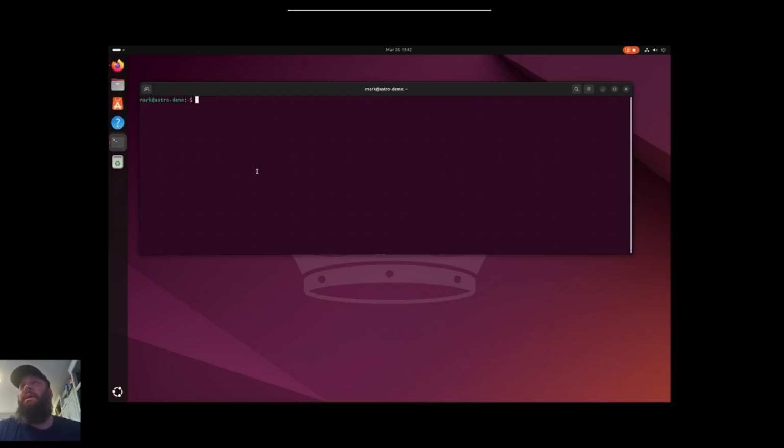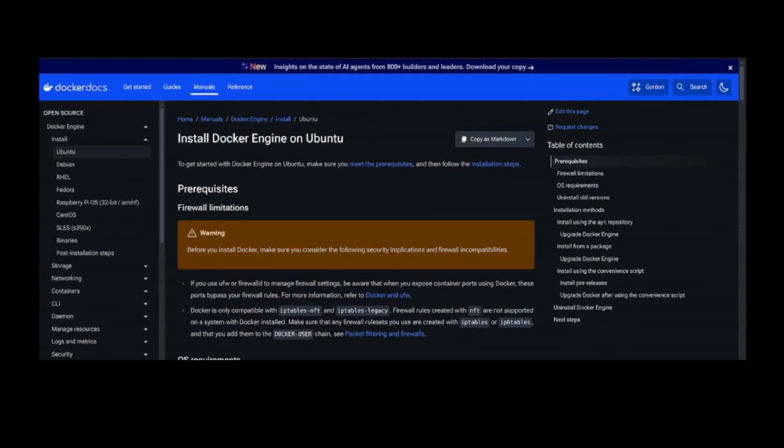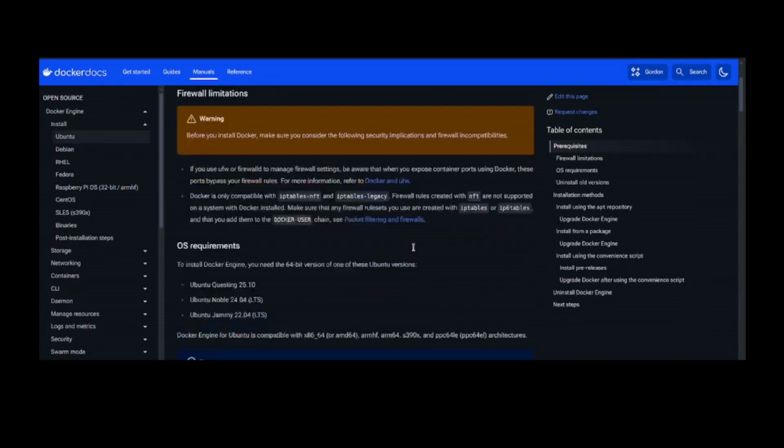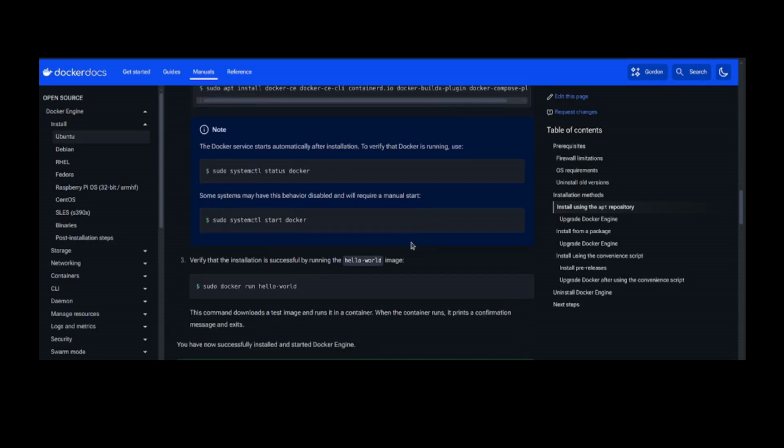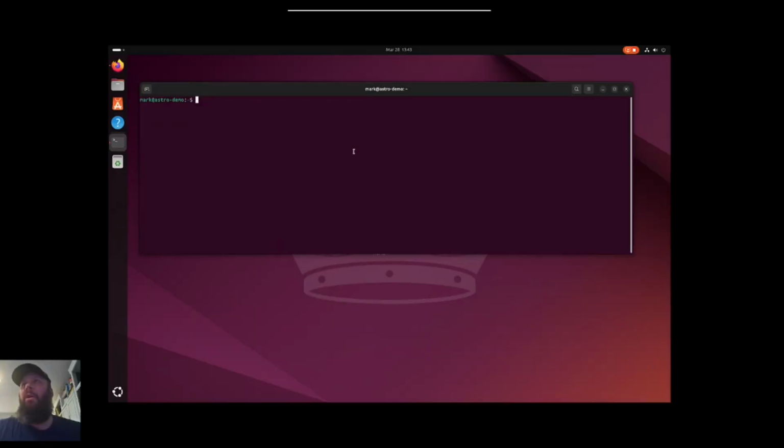The other thing that has already been done is I've already installed Docker within this VM. If you haven't installed Docker on an Ubuntu VM, I'd highly recommend you go to the Docker website. They've got some really good instructions on how to get that up and running. There's a couple of commands you run, and then next thing you know, that's all good to go. You'll know you have Docker and it's working properly if you can run the command docker ps, which I can. Right now I have no containers loaded. That's to be expected.